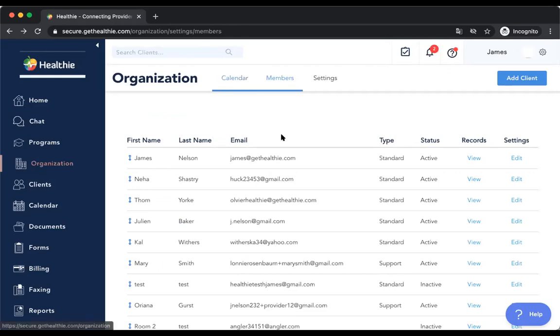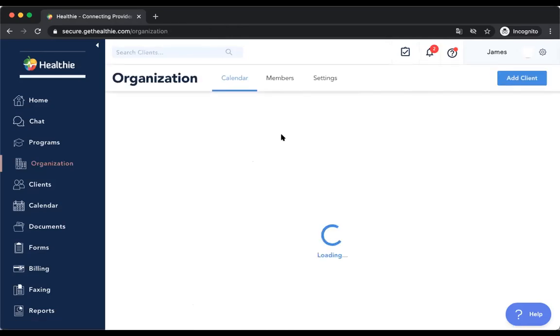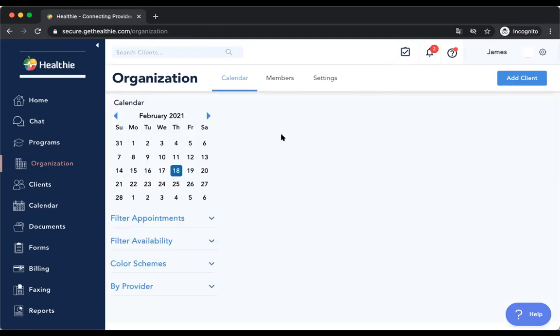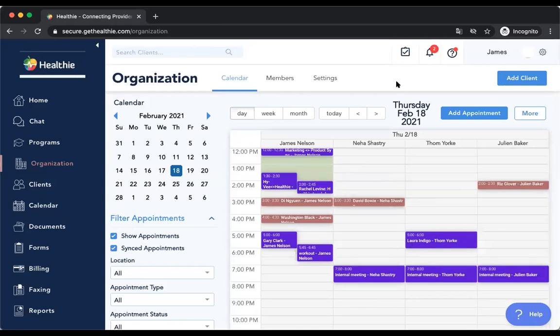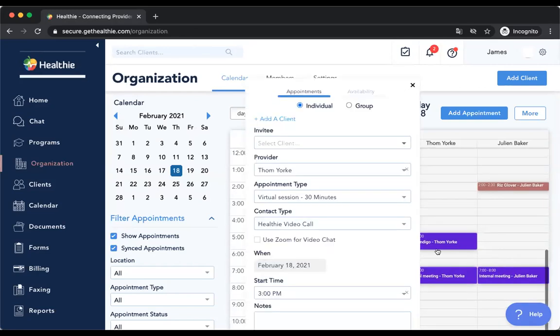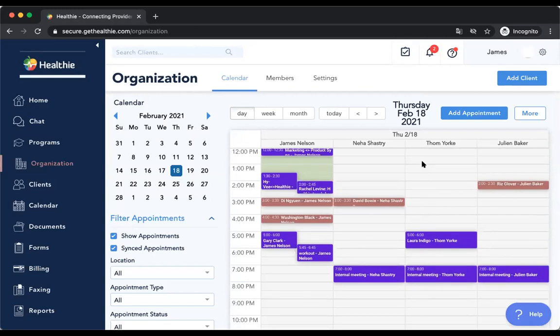Cool. Some other features of the group practice as far as scheduling goes: you are able to see everyone's calendar in one area. But what you're also able to do, in a lot of cases, is maybe you and another provider are working with the same client, or you want to schedule a session where it's not just me, it's also my other coworker, Tom, for example. So if I want a client to book with both of us, what I'm able to do is select that time.